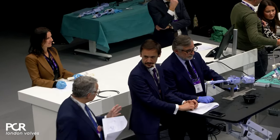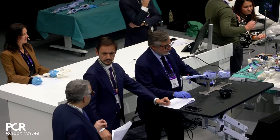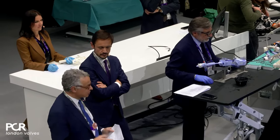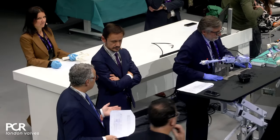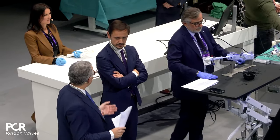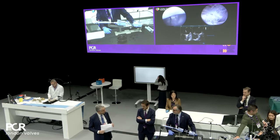So we have seen the case. It's a case where the TR comes probably from this trauma. There was probably a small rupture of the corda, and the TR is anteroseptal. So show us how you would perform this procedure.